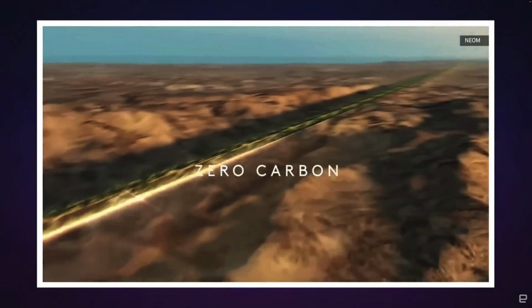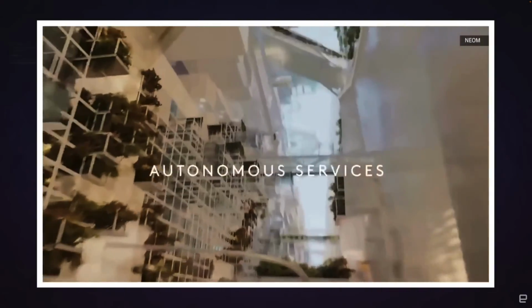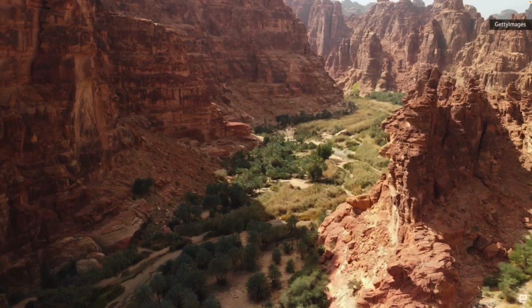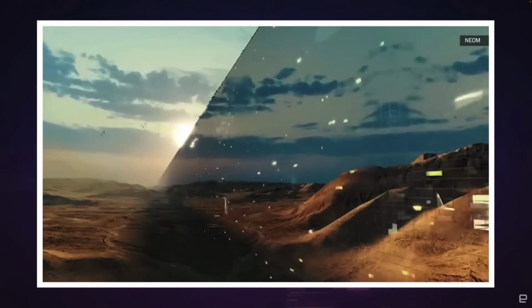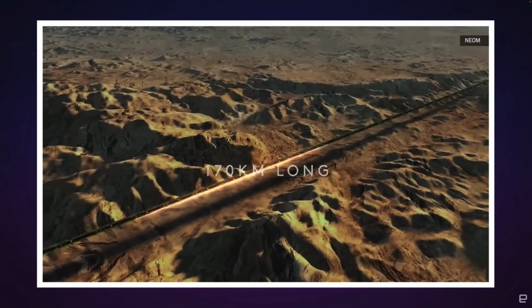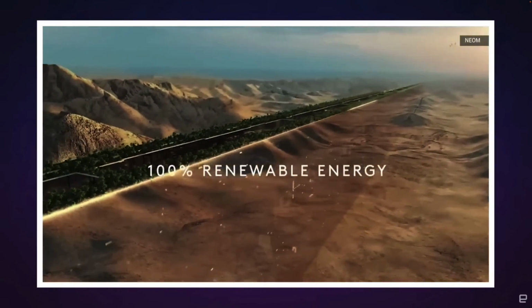And each individual community would be largely self-contained so that almost anything you could need, be it a school, a doctor, or a quick meal, would be only a 5-minute walk away. The government says the line will run on 100% clean energy and make extensive use of sensors and AI to manage the city's services. And all of this is supposed to be nestled in the pristine natural landscape of the Tabuk province with minimal impact on the environment. Now the Saudi Crown Prince Mohammed bin Salman has revealed grandiose renders of what the city will look like to match the grandiose plans. The line is envisioned as a giant glass and mirrored wall, 170 kilometers long, 200 meters wide, and 500 meters tall. That's taller than the Empire State Building. It would have greenery stretching along the top, an open-air ventilation system to help maintain an ideal climate year-round, and it would house up to 9 million people.